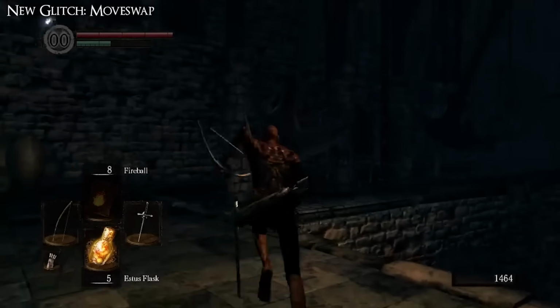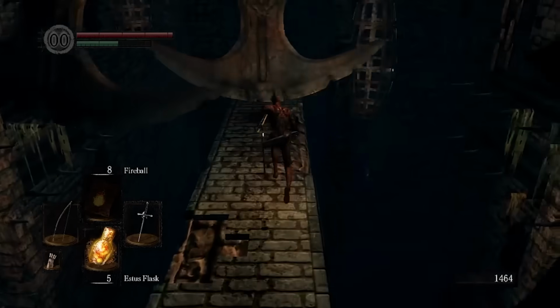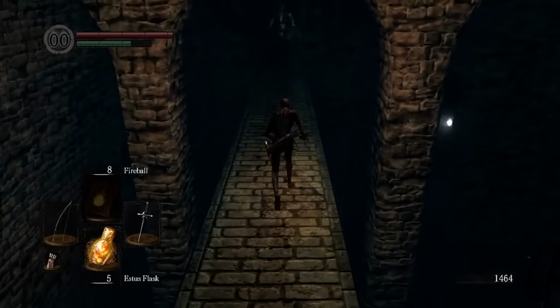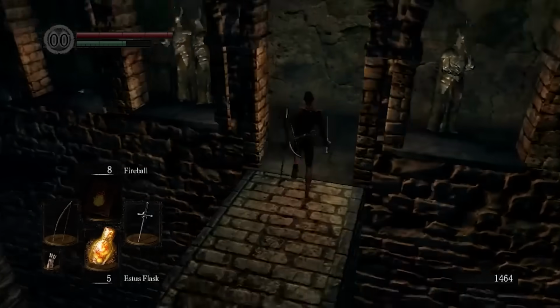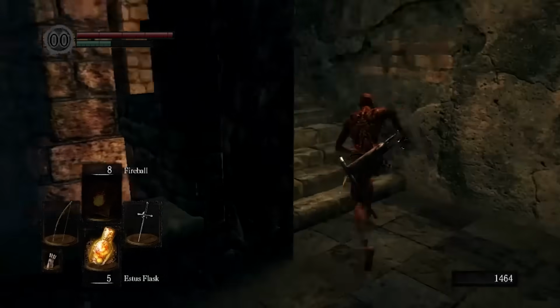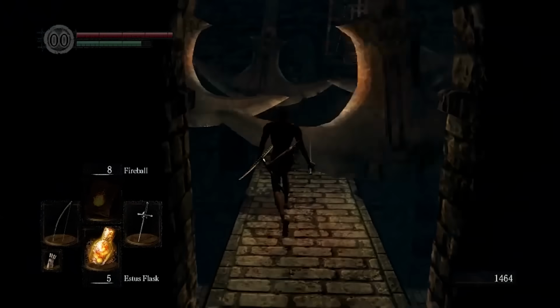Move Swap is a glitch that allows us to attack with one weapon while having the attack animation of another weapon. In this case, we're going to be using the Drake sword to attack, which is a super strong weapon for this point in the game, but with the attack animation of the rapier, which is super fast to attack with. Gonna pause again real quick to explain this since it's so important.